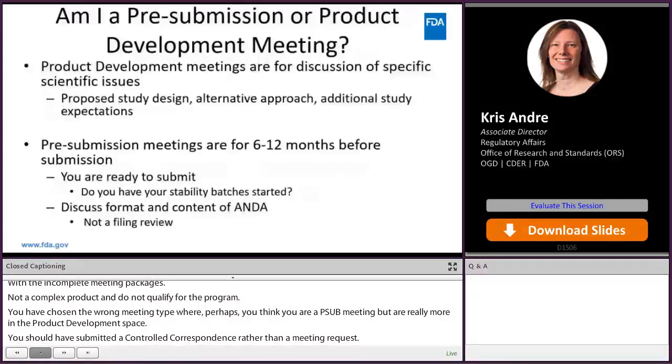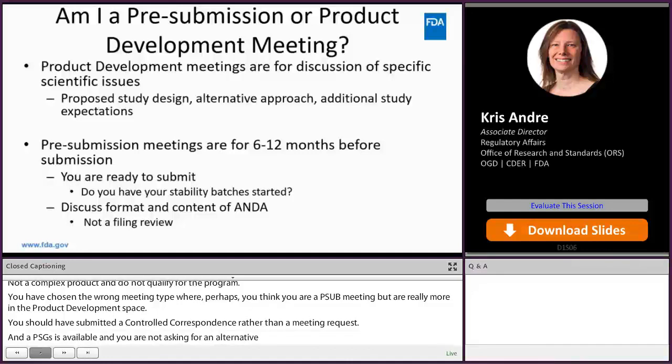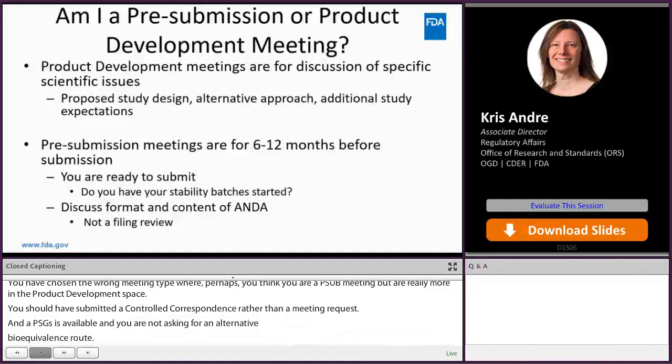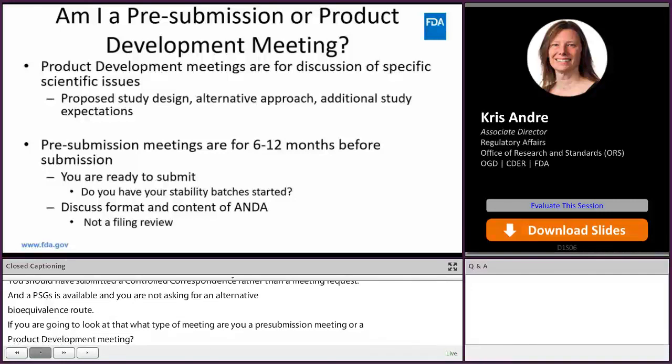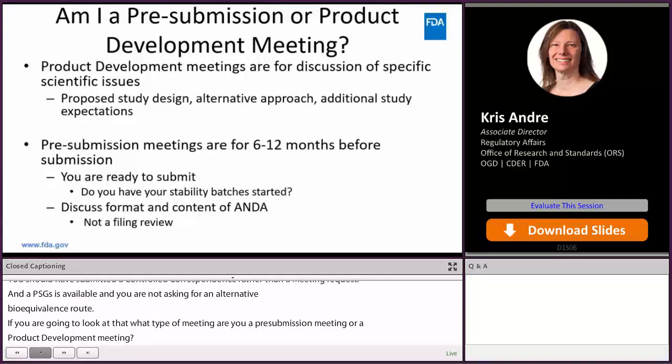So again, if you're trying to look at what type of meeting you are, are you a pre-submission meeting or a product development meeting? We'll say product development meetings are for discussion of the specific scientific issues, including proposed study design, alternative approach, and additional study expectations.